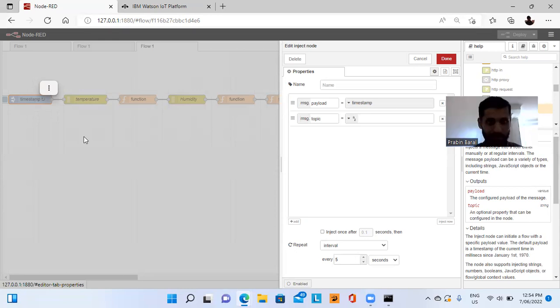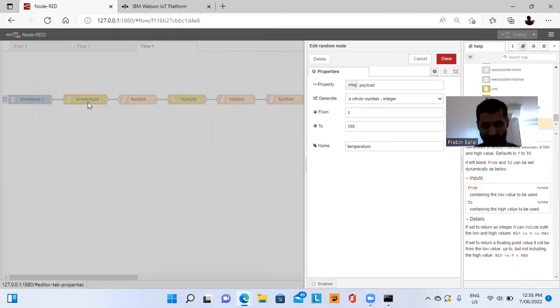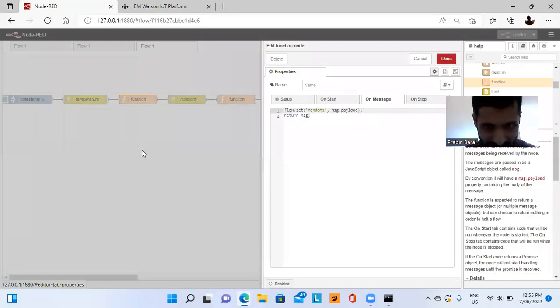Another is the temperature node. What is temperature going to do? In its properties, the message payload generates whole number integers from 1 to 100, so the temperature takes a random value when measuring. We have a function here as well, with just 2 lines of code.